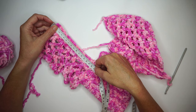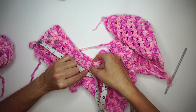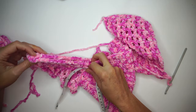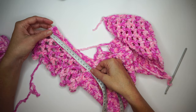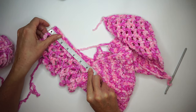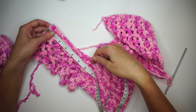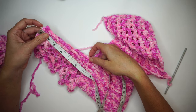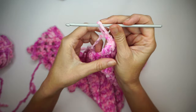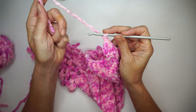So, 15 and a half centimeters. You're going to measure only from the end of your top this way. I folded it in the middle, so it's actually double. It's 15 and a half centimeters or 6 inches. So 2 times 6 inches, 12 inches. It's double because you're going to be going all the way to the other side. So just repeat that until you have 6 inches folded or a total of 12 inches.